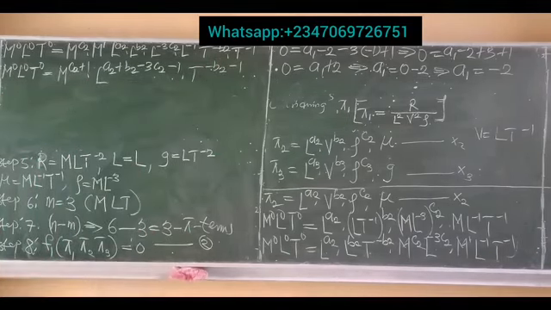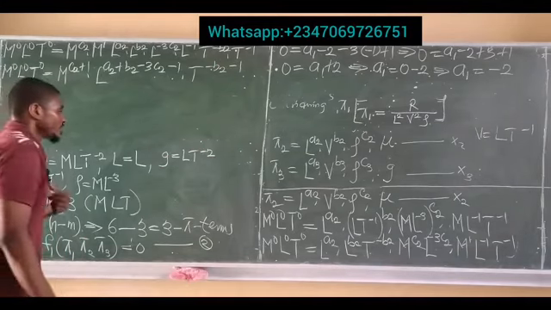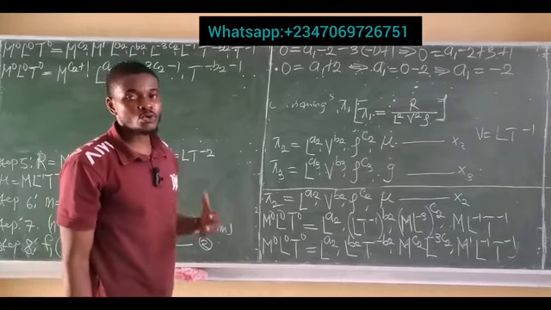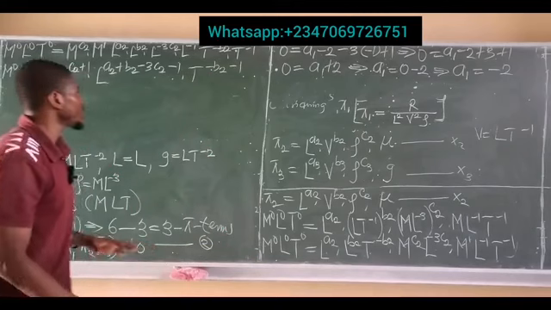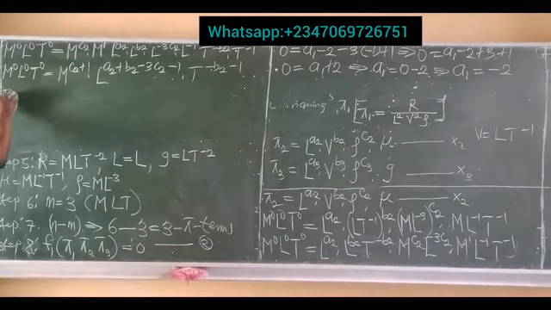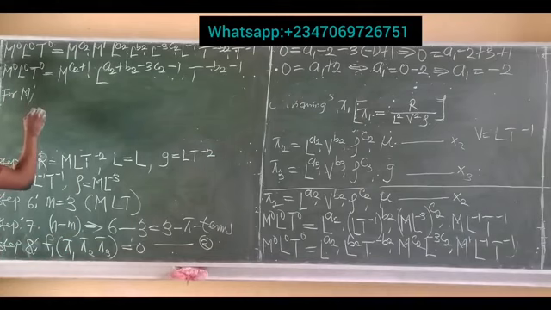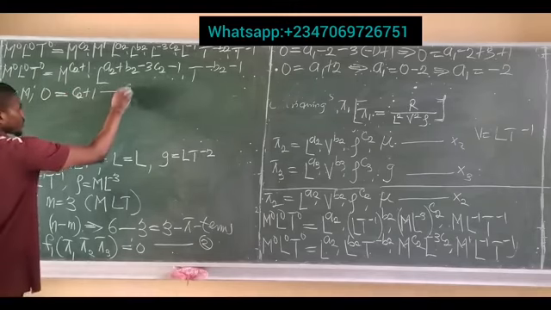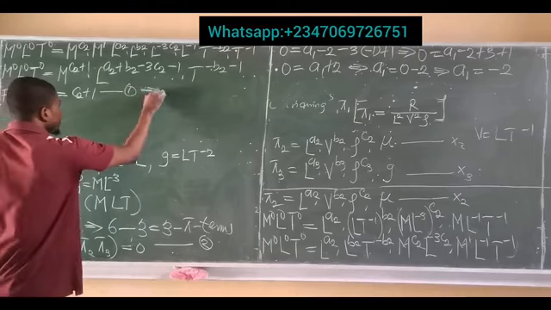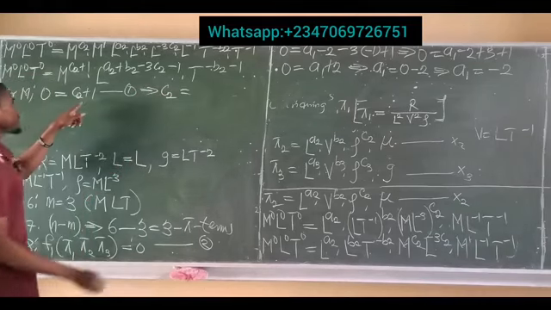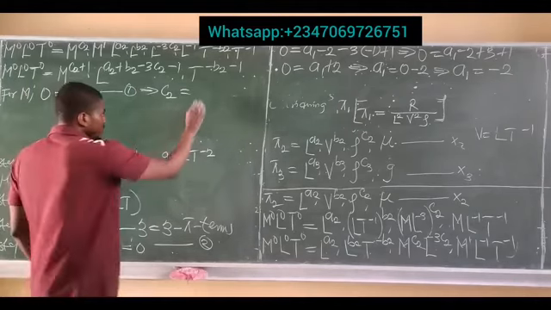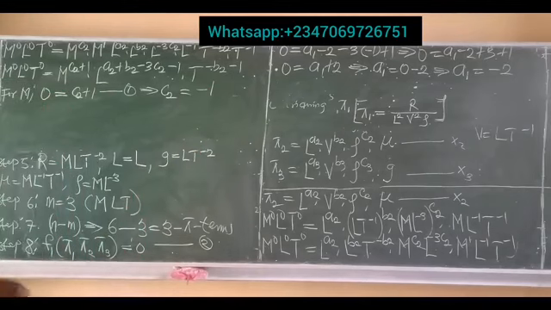I have this. Now, from the principle of dimensional homogeneity, the powers on the left-hand side of the equation must be equal to the powers on the right-hand side of the equation. So for m, remember, the power of m here is 0, and it must be equal to the power of m on this other side of the equation. I have C2 plus 1. Call this equation 1. So let's simply find C2 at once. From here, C2 is equal to, simply send my plus 1 over to this side of the equation. It becomes 0 minus 1, which remains minus 1. So C2 is simply minus 1.